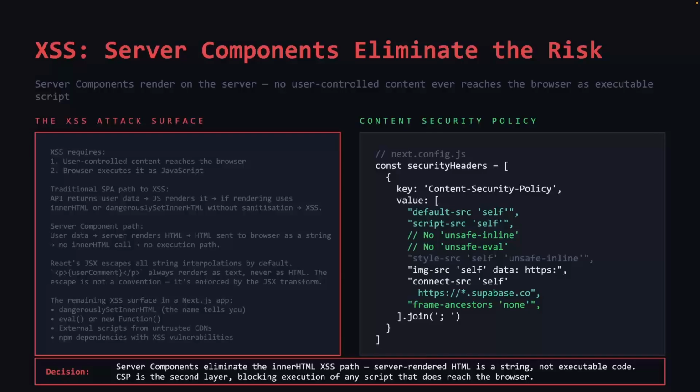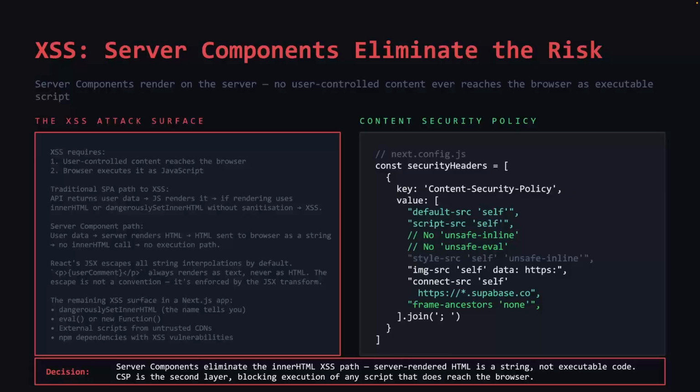The server component path: the user's data is rendered on the server into HTML. That HTML is sent to the browser as a string. This is a completely inert artifact. There is no innerHTML call. There's no client-side execution.